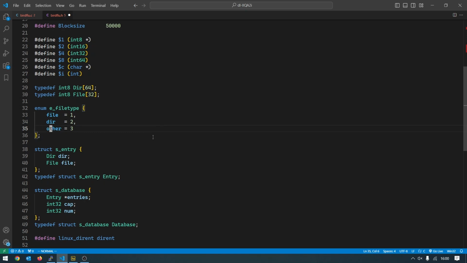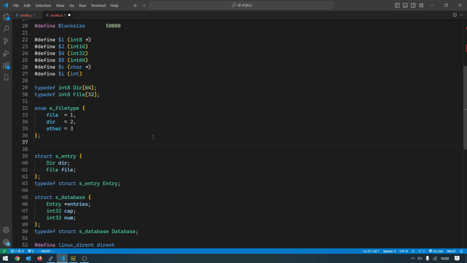Because other can be like symbolic links and device drivers and stuff like that. But we don't really care about that. We care about files and directories, and other we will not even put into the database.